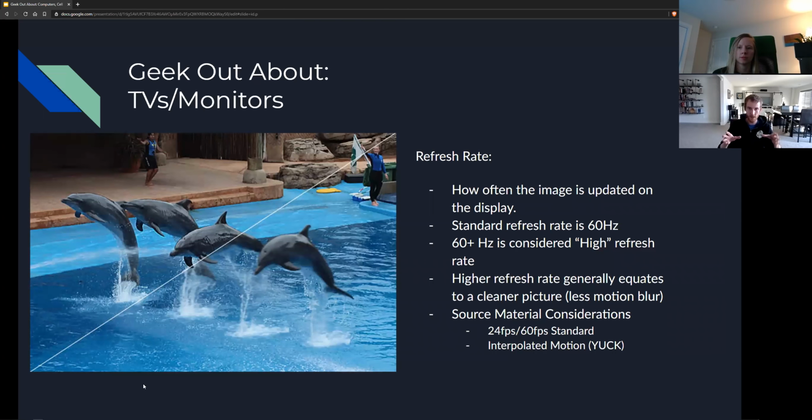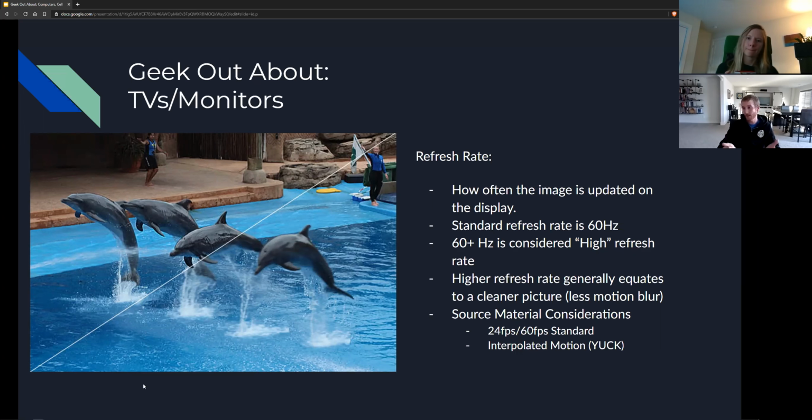So every pixel on the screen is essentially changed over to the next in the image. So that's how often it's done. The standard refresh rate for years in North America has been 60 hertz. So once every 60th of a second, or 60 times a second, you are refreshing those pixels and changing the image based on the video source or image.